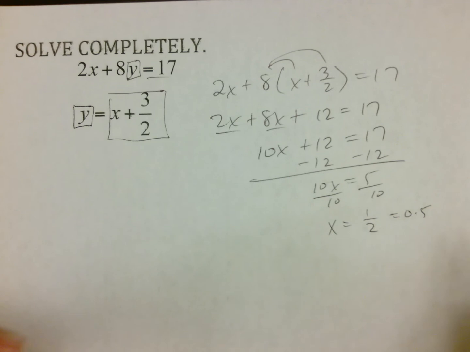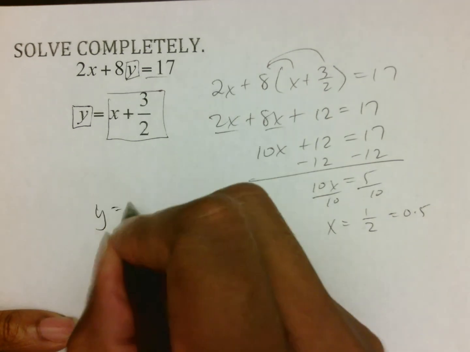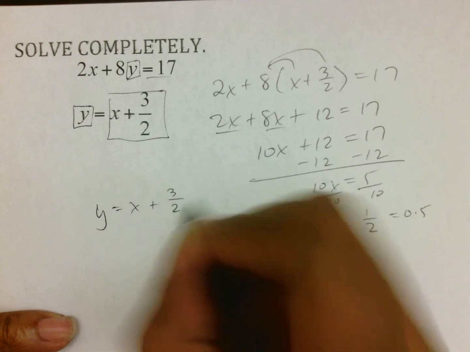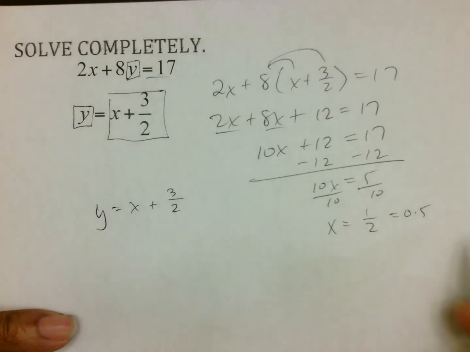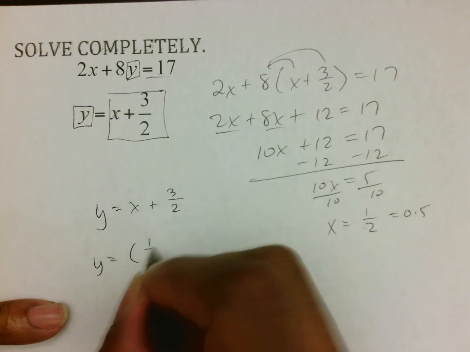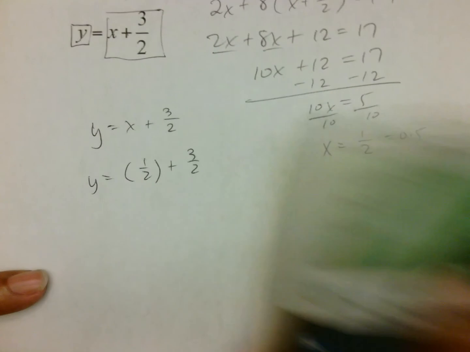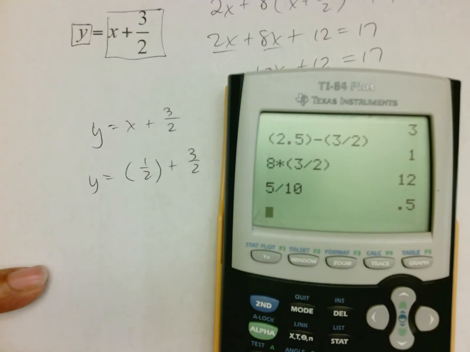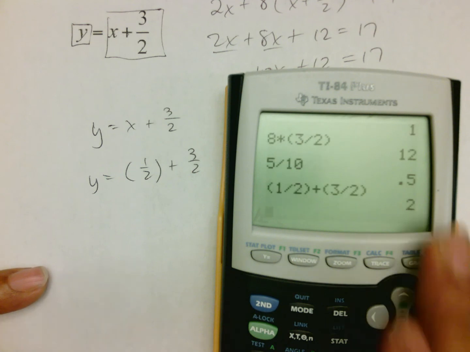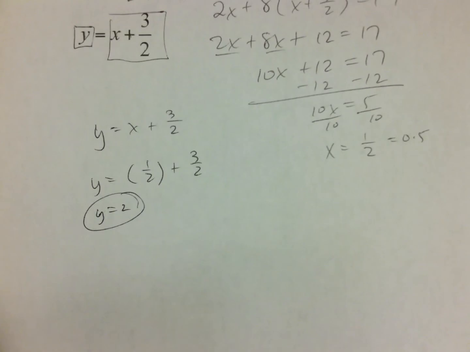Now you want y, and again, what you have to do to find y is you take this thing here, and the easiest one to plug it in for is the original one with the variable by itself. Doesn't matter which one you pick, just for fun, let's go ahead and do the 1/2. So y equals 1/2 plus 3 halves. And again, we know how to type this in. We've been working on programming our calculators all year. Parentheses for your 1/2 plus parentheses for your 3 halves equals the answer of 2. And that's all it takes.